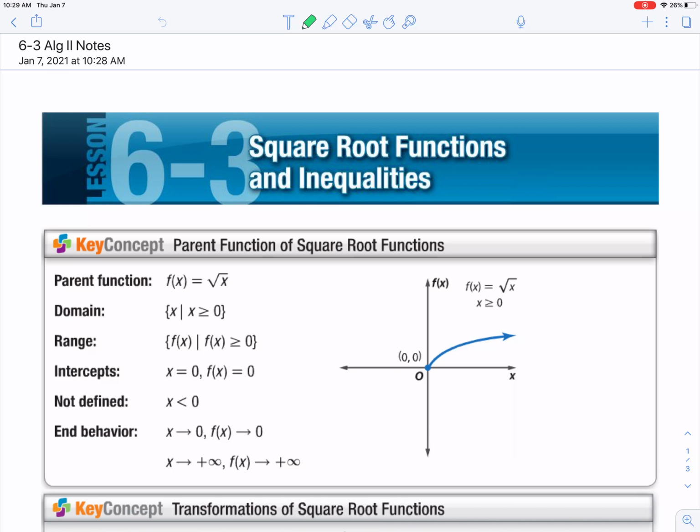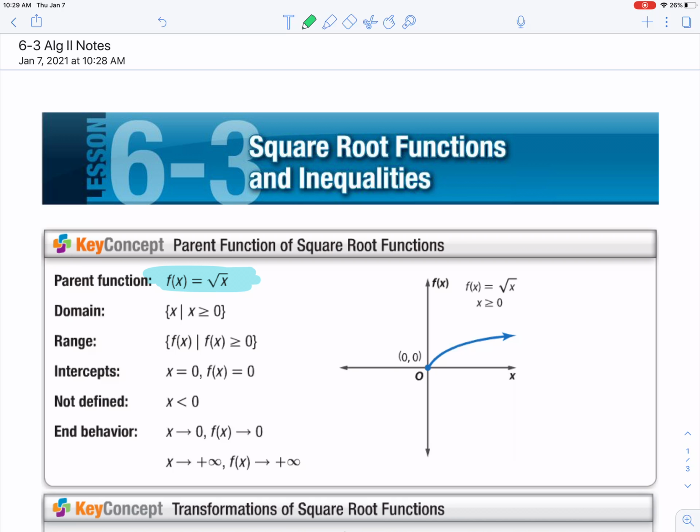Why is that? Well, because there's going to be a point underneath the radical sign where it can't go negative. So for example, this is the very basic, what we would call the parent function that's not moved left, right, up, down, stretch, compress. It's just the very basic boring function. And if I plug in a negative number, you can't take the square root of a negative number and stay within the real number realm. I know we did imaginary numbers right after Thanksgiving break. We're not going to do that anymore, okay? Everything's going to be in the real realm.